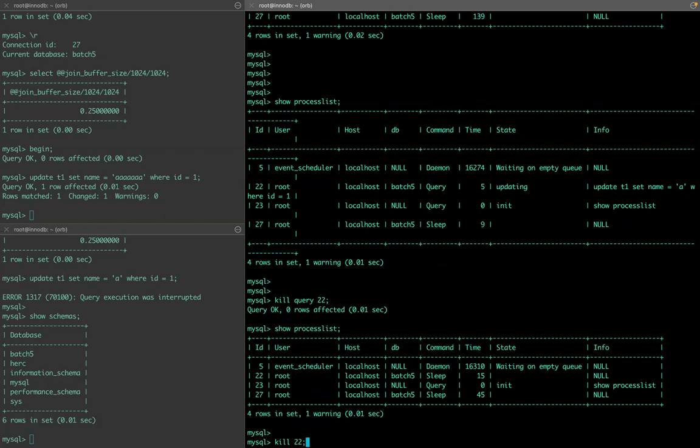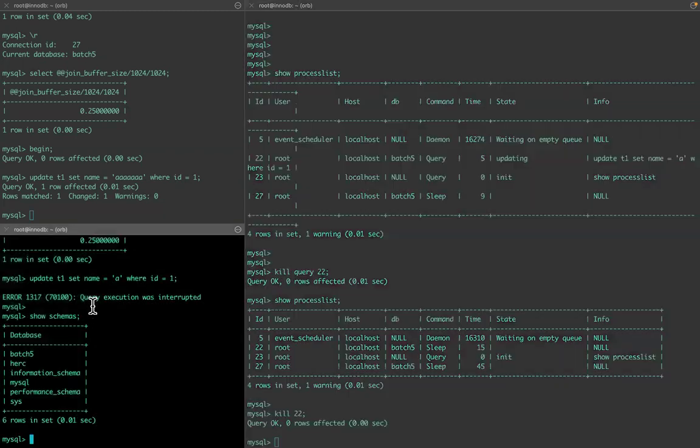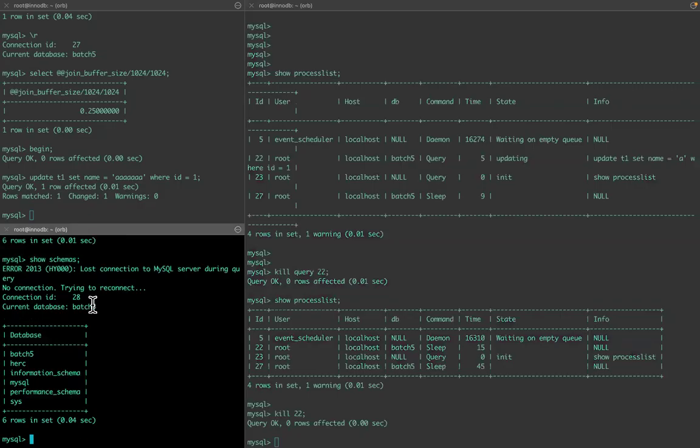Now, if I kill this session, not using the query, just kill 22, and then execute the show schemas command again, it says lost connection to the MySQL server during the query, and it is trying to reconnect. The new connection ID is 28. Okay, got it. So there are two commands, kill query and kill.